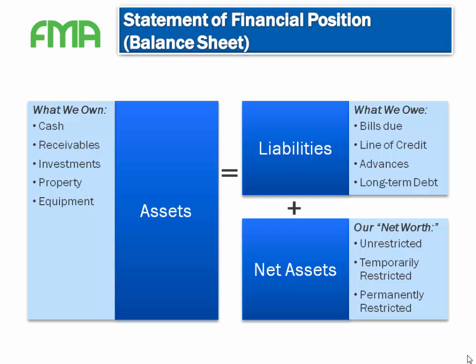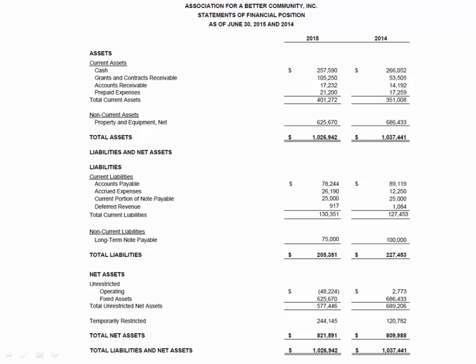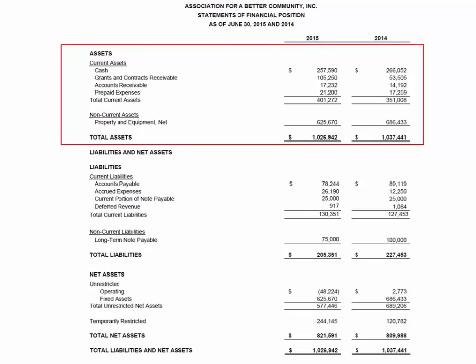So what I'm going to do now is actually move to an example. This is a sample, hypothetical set of nonprofit financial statements for an organization we've made up. And this is what the statement of financial position or the balance sheet looks like for this organization. So we'll walk through it quickly. The first section of the balance sheet is the organization's assets. So this is where we see the assets, and you see the different categories of assets. So we have cash, grants and contracts receivable, accounts receivable. When I'm looking at a nonprofit balance sheet, one of the first places I look at is cash. You might know the expression cash is king, and we have to have cash in order to pay our expenses.